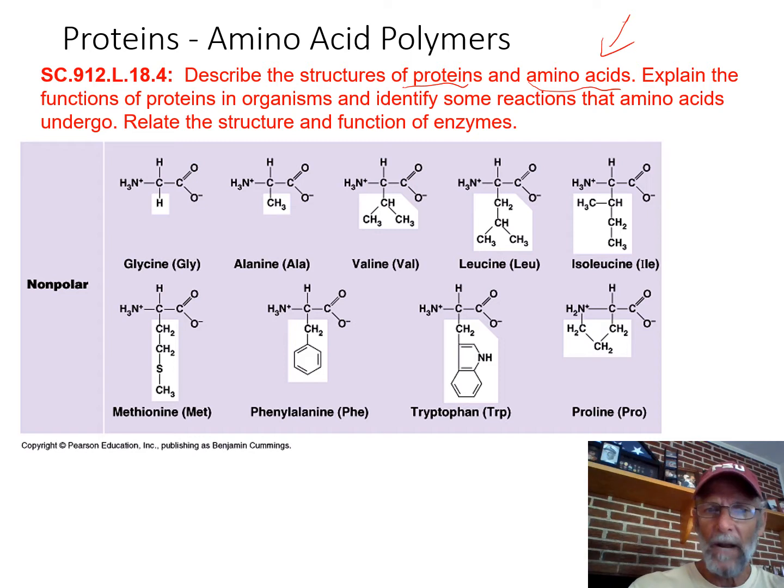A single amino acid, like you see a bunch of here, these are all single amino acids, are monomers. They're the monomers that when you put them together, they make up the polymers that we call proteins. But just technically, an amino acid is not a protein. It's not the worst thing in the world to say that. If you had to identify it, you certainly wouldn't identify it as a carbohydrate or a lipid or a nucleic acid. If that's your only other choice, you would call it protein. But technically, an amino acid is not yet a protein until you stick it to at least one other one.